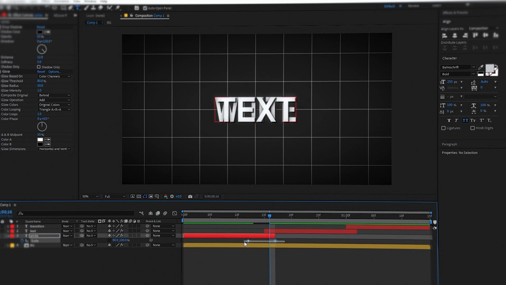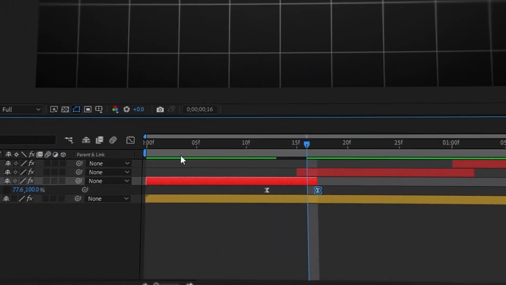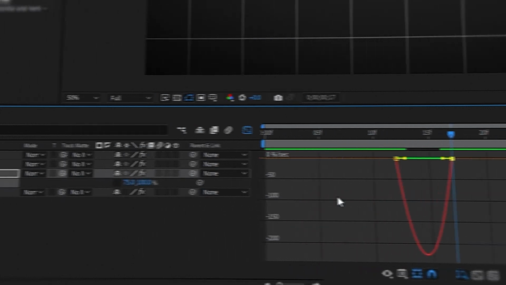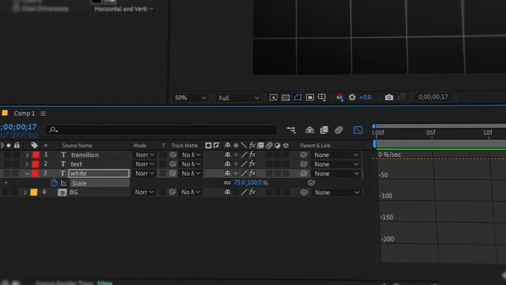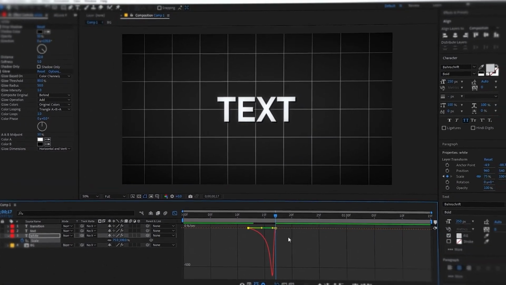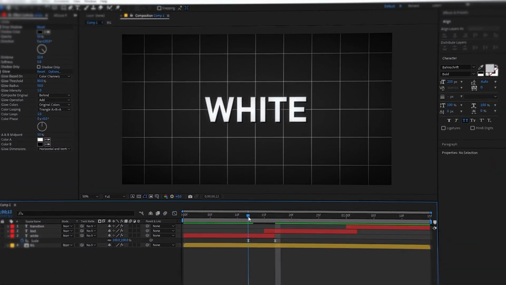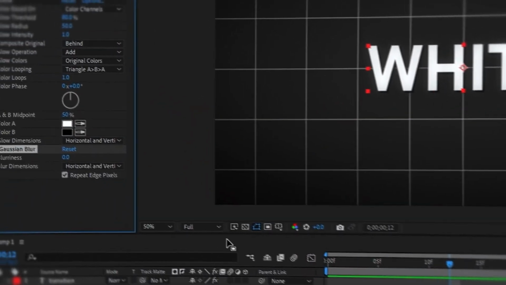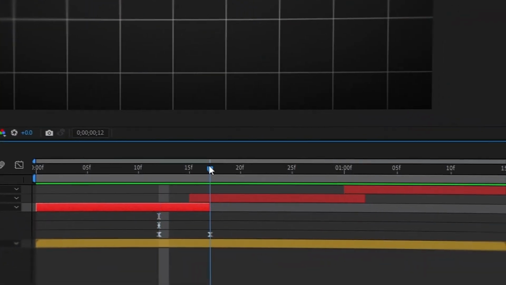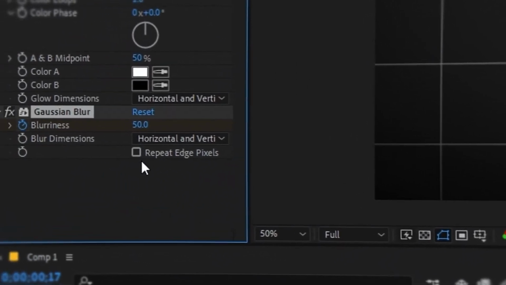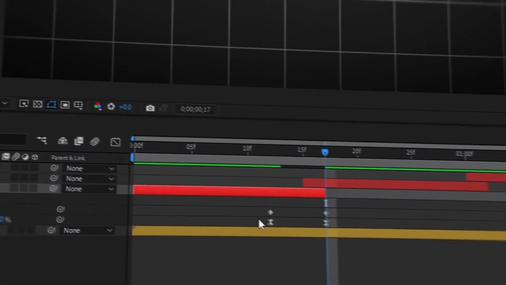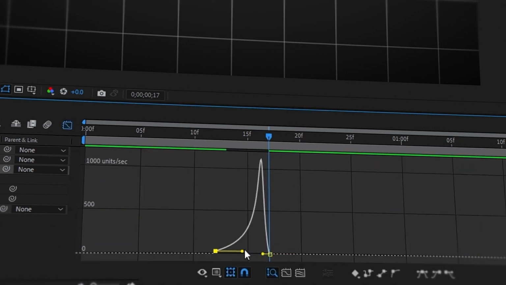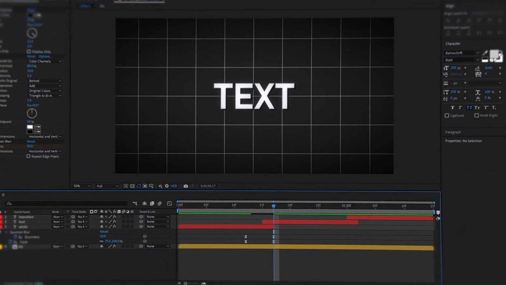Select the keyframes, press F9, select just one, go to the graph editor and create a curve like this. If your text changes in 2 dimensions, link the scale parameters before adjusting the curve. Now add the Gaussian blur effect and adjust it similarly. Place the keyframes where you placed them before. Set the first keyframe to 0 and the last to 50. Also uncheck the box I mentioned. Press U to see only the effects with keyframes and create the same animation as I did for the scale parameter. Now it's time to adjust the second text.